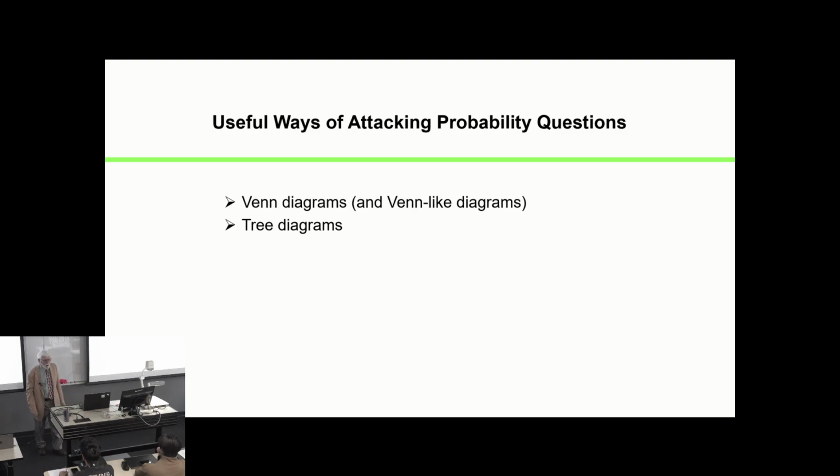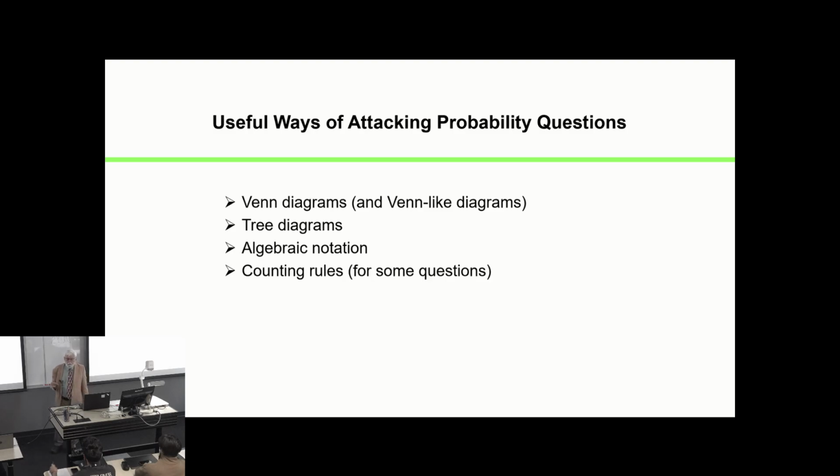Tree diagrams or probability trees will be a technique we work with today, and probability trees are enormously helpful in sorting certain types of problems. The thing with trees and Venn diagrams is they're limited to what you can graphically display. Some of our problems get more complicated, so we need to be able to think from relatively simple problems to more complicated problems. One of the ways that allows us to do this is to use algebraic notation.